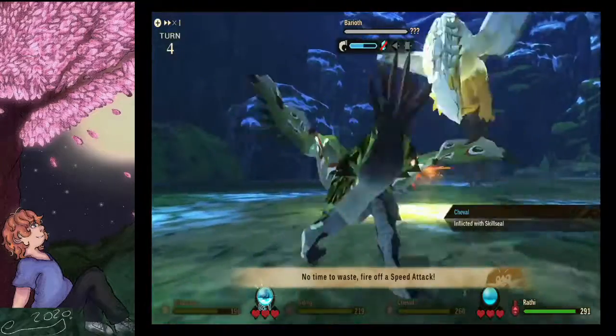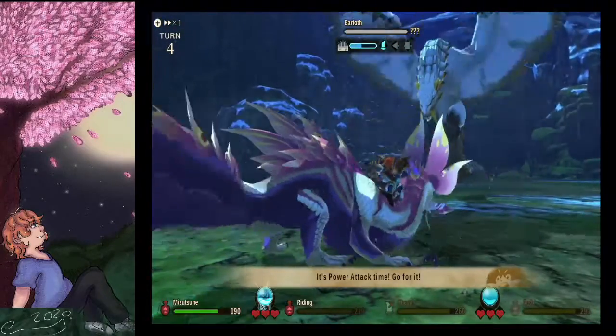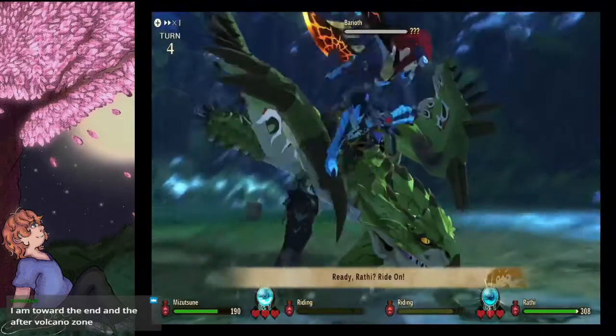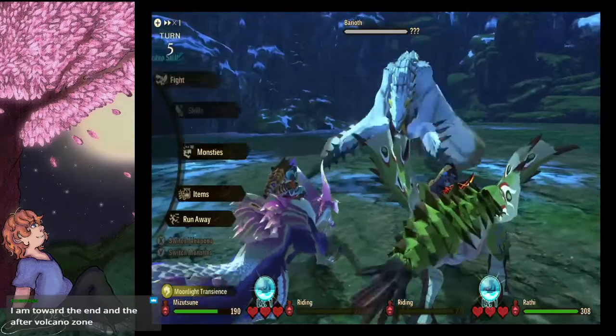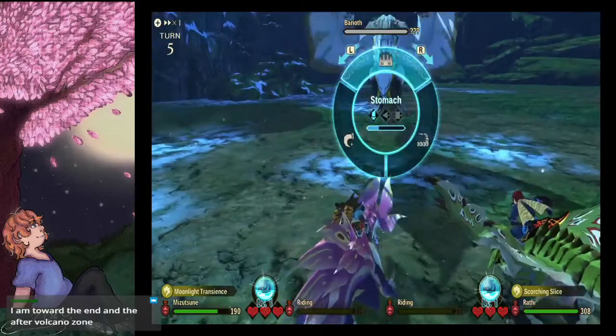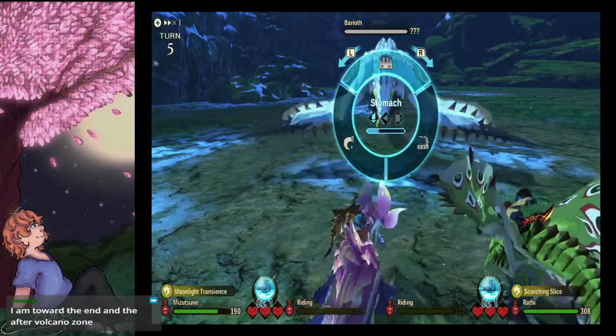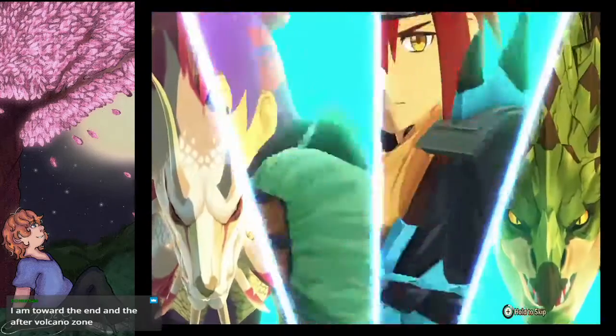Yep, it is an AoE. That's what I expected. Whack. Nice. Nice. That's in the sky, so we'll have sky weakness too. We'll have wing weakness as well. No, it doesn't. Ooh, interesting. Let's break its stomach. Why not?